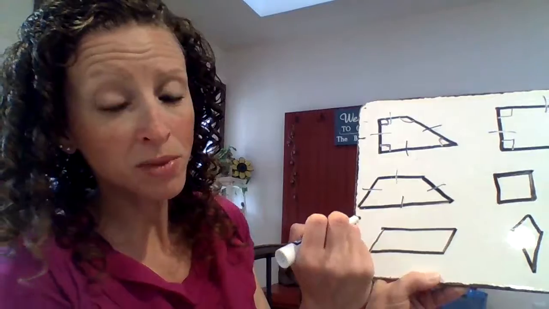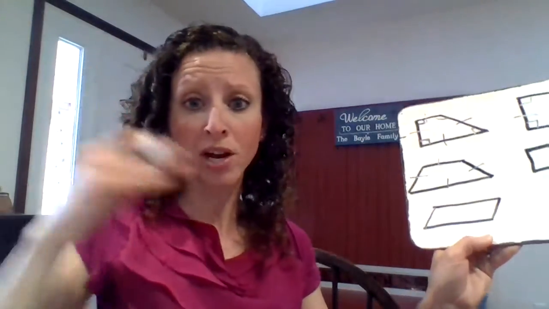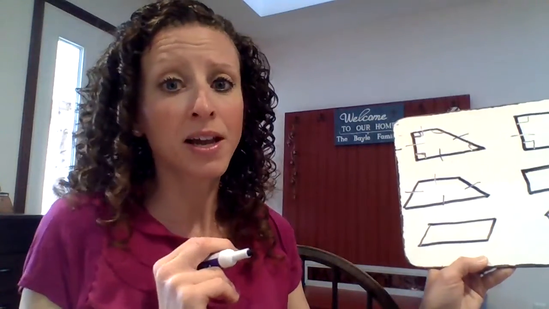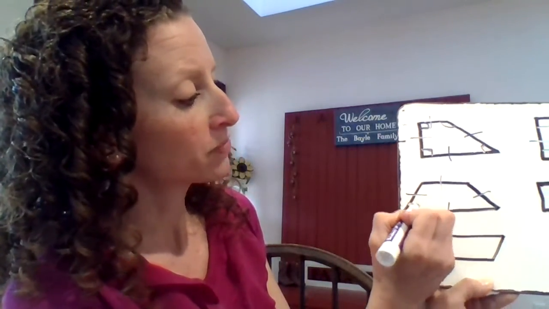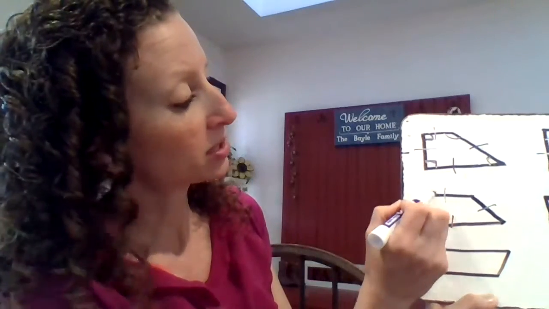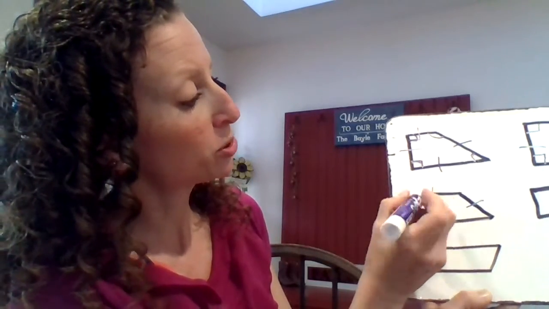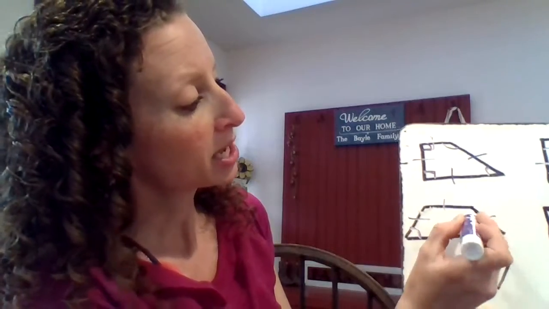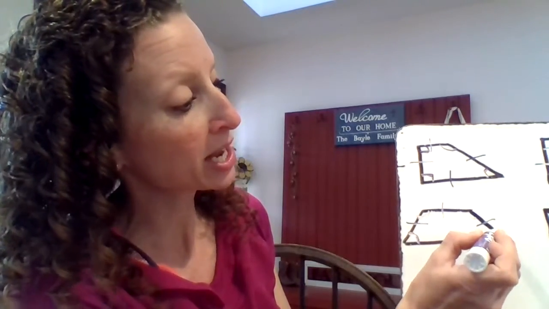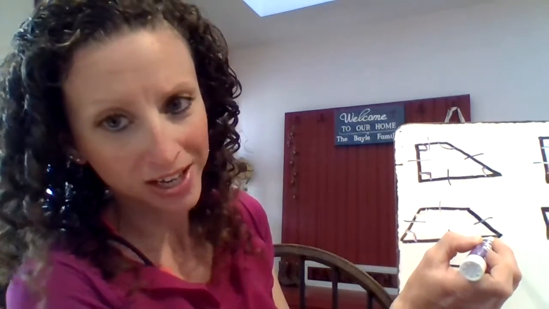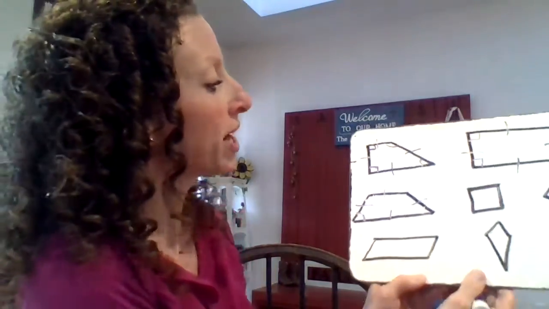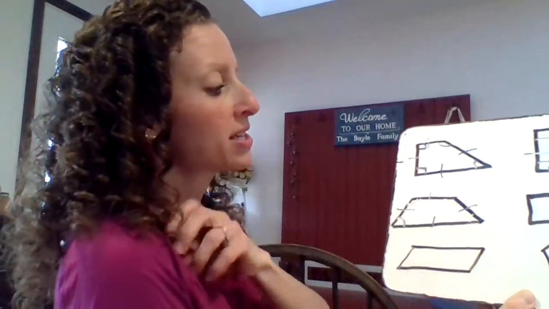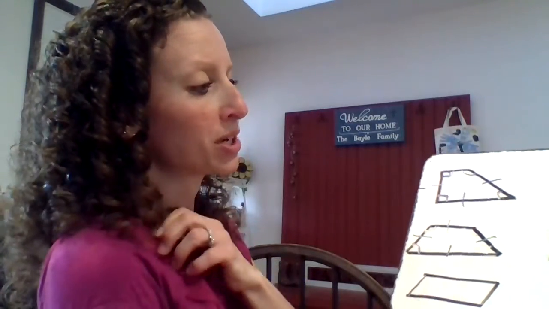I'm looking at them and thinking about my arms being straight up like an L for 90 degrees, and then smaller for acute and bigger for obtuse. And when I look here, this guy looks smaller. He's an acute angle. This guy looks bigger. He's obtuse. So I'm going to mark him. He looks like an obtuse angle. And what do you think this guy is? You're right. It's acute. So small. So this one has 4 angles again and 4 sides. And that's your isosceles trapezoid.